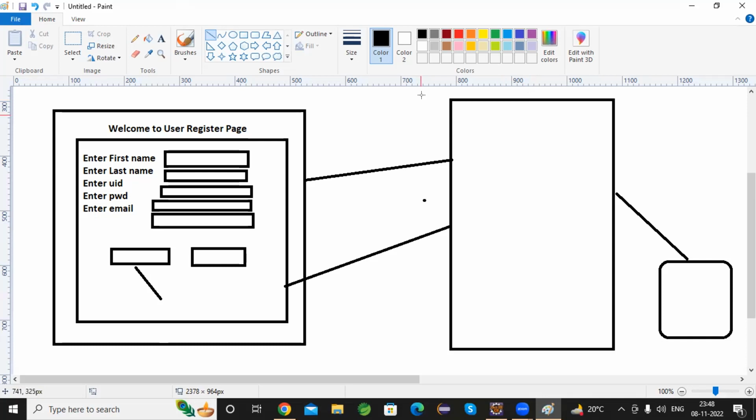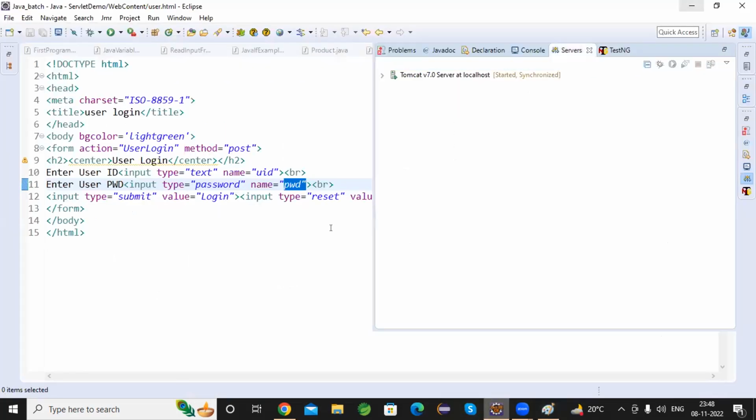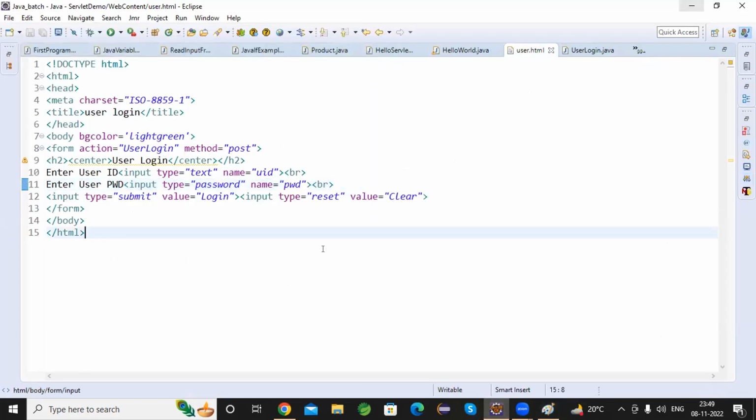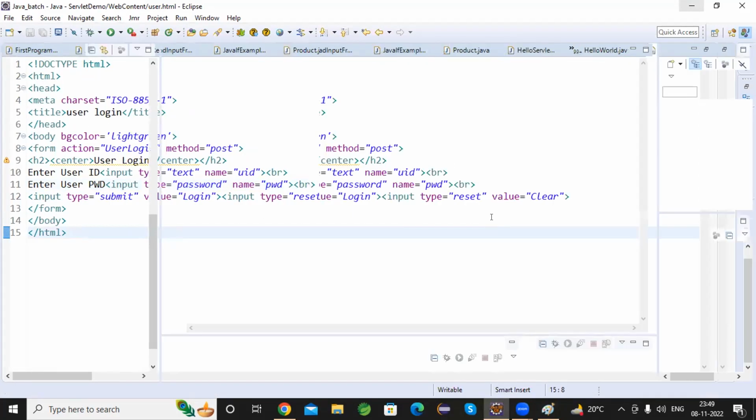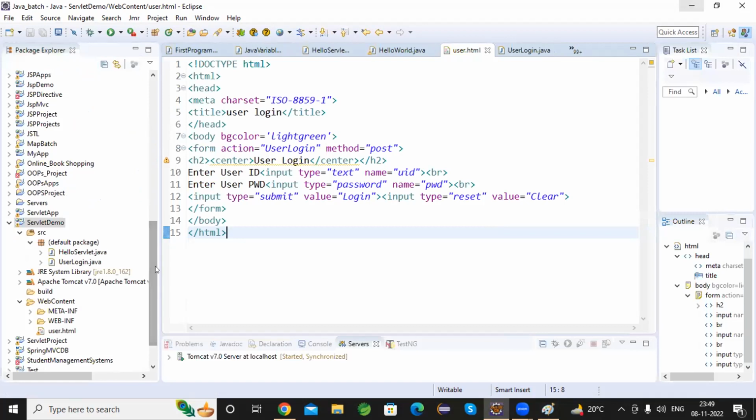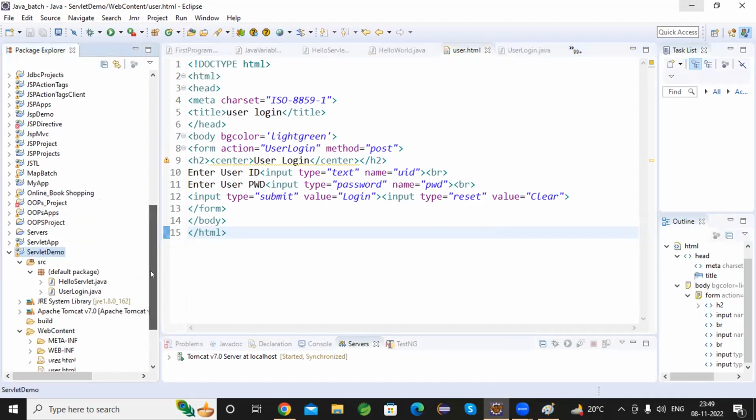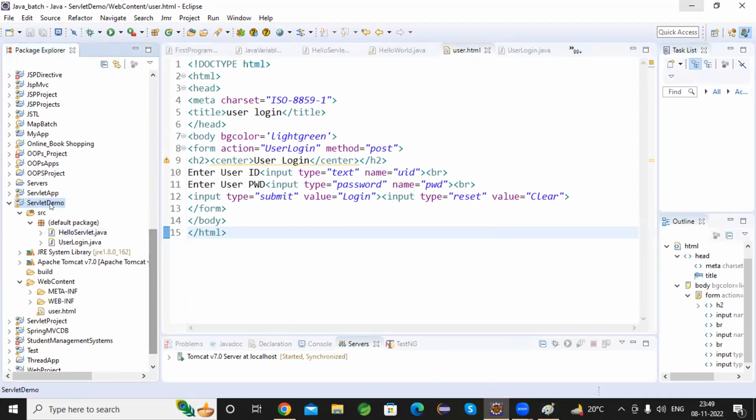Once you insert the data, the user will get a response from the servlet that the register has successfully been done. Okay, now here I'm going to tell you one more important thing. When you are going to connect a database from your servlet project, make sure you add the library on your deployment assembly. So I will show you here.